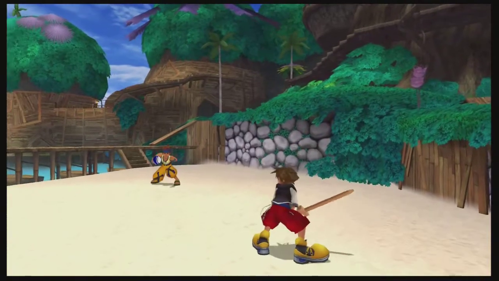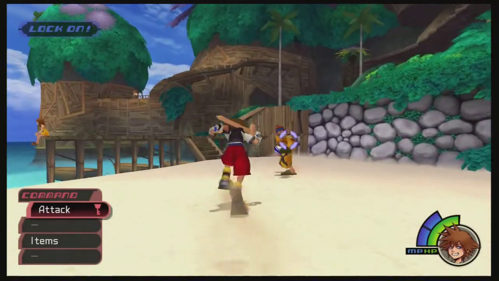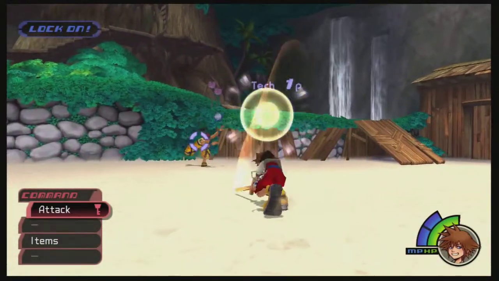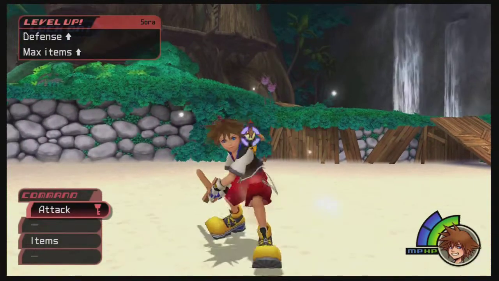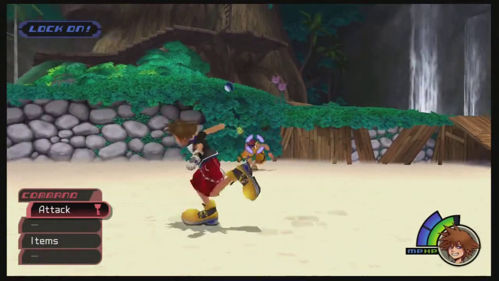So what's gonna happen? We're gonna fight Wakka. Lock onto him. Now you can either go in, he's a ranged attacker, he's gonna throw that blitz ball. So if you hit the balls back at him, you get extra experience and you deal damage to Wakka. So I highly recommend going that route. Try not to get hit like me.